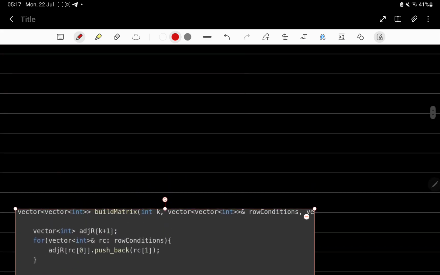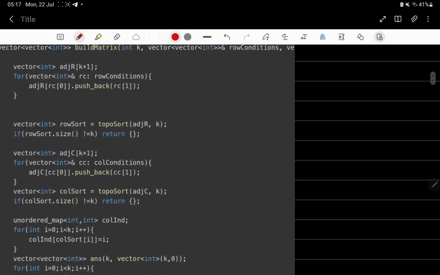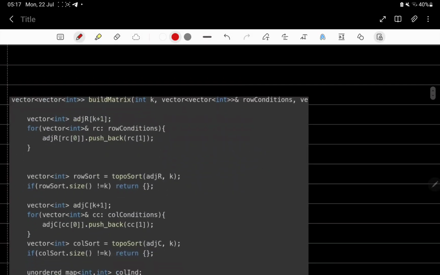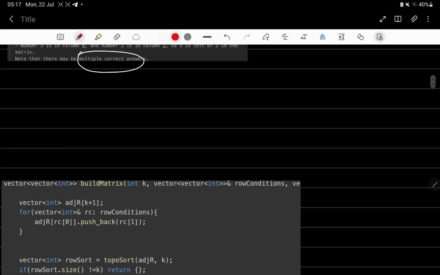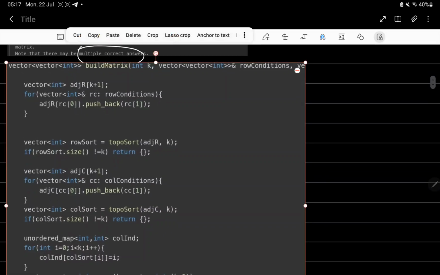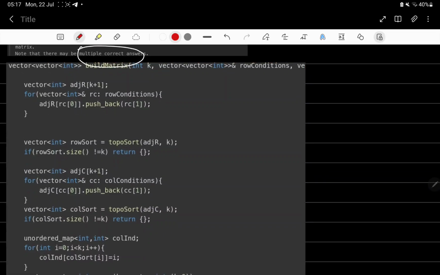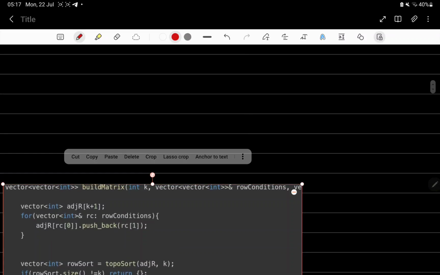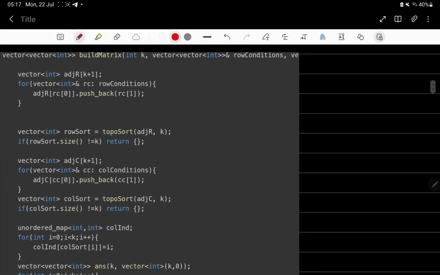So the main thing is we'll be building the matrix itself, right? When we are building the matrix, first we are just declaring a graph. This is my first graph, and this part is for the row section.